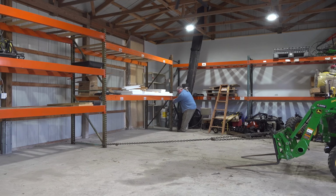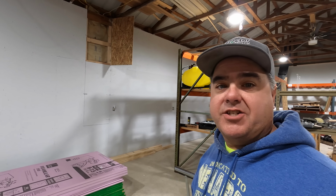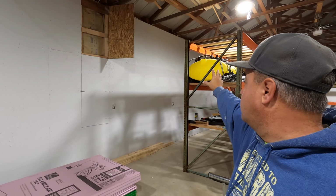Today I'm going to give you a little update on our shed. We've been doing a lot of work on it, trying to get it ready for winter. Oh my goodness, a lot of work. Okay, you can probably see there's been a lot of progress since the last time we've done a shed update. We've got the OSB, all of the insulation and everything behind that, all along this back wall.